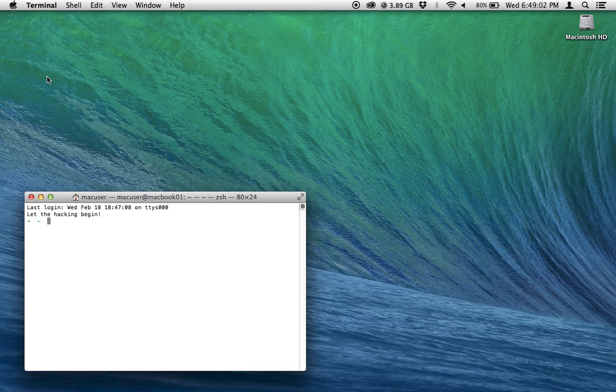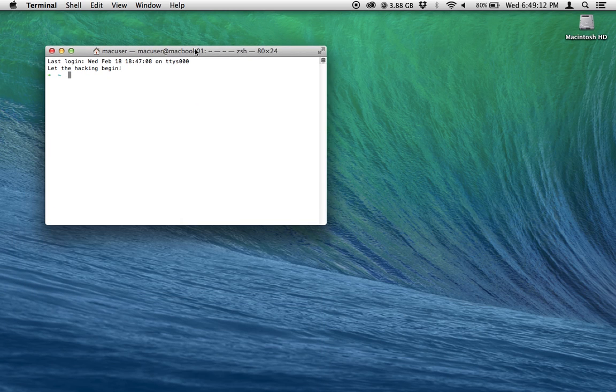It looks a little bit different on mine because I downloaded a special plugin that I'm going to show you in a separate video. And as you can see, yes, it's a white screen. Basically the whole basis of the terminal is to empower you to use the computer without the GUI, graphical user interface. It makes it so much faster when you're writing code and you're trying to move stuff, as opposed to having to drag and double click.